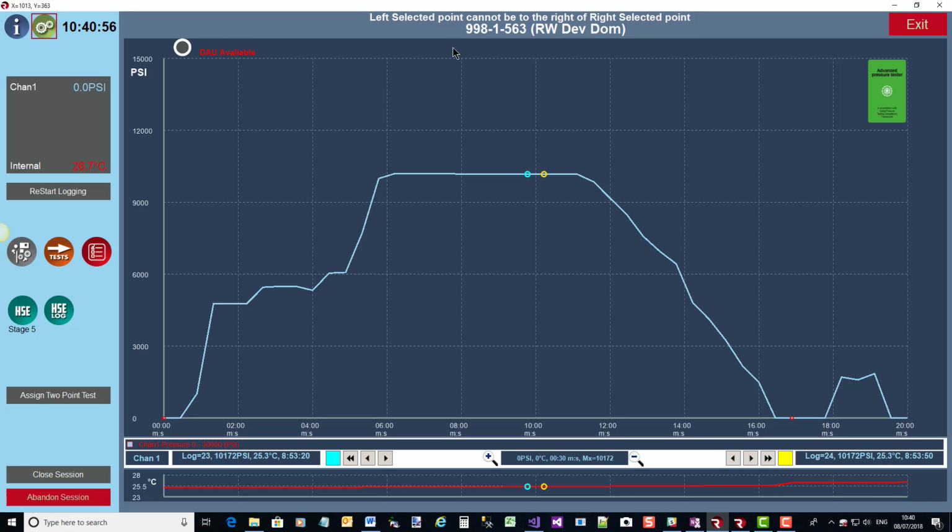So sometimes when we're using these left and right points, if we're just pointing to it, then we might have to move the other point. For example, here, if I want to move this point to there, if I want to swap these over, then I have to move the right point first, then the left point, rather than the other way around. So a little bit of common sense here in using these.